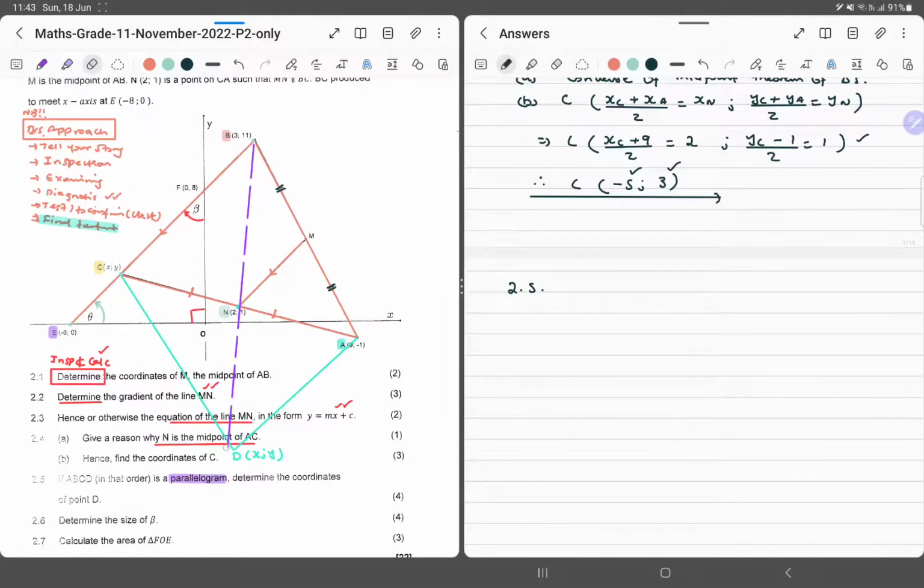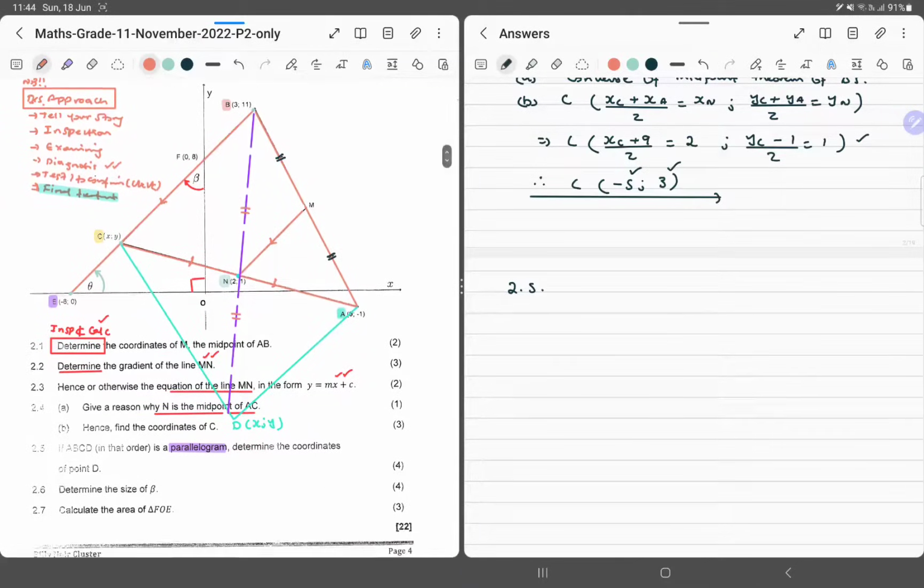It gets a bit technical. So all we're trying to understand is that the diagonals of a parallelogram bisect each other at a common point. And we already know that point. We already know the coordinates of B. So we are saying we can actually work out the coordinates of D using the midpoint situation. It says determine the coordinates of D. Do you see? So we're going to do it.